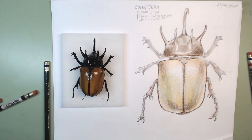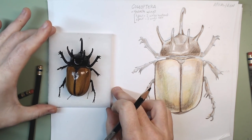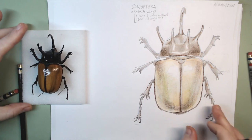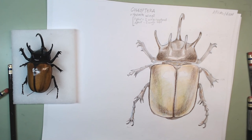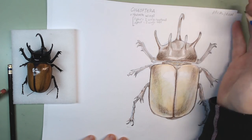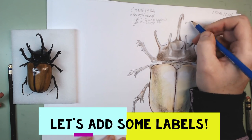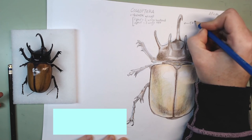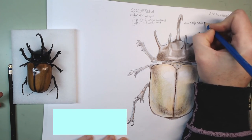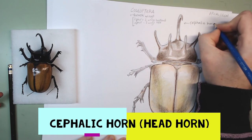So I really like how my beetle is looking, but I would like to add some labels. So I am going to move him to the left a little bit, very carefully and gently. Because there's so many things that we want to put down on our drawing, all the things that we learn. For example, this horn that we see here is called a cephalic horn. And cephalic means head, so it is our cephalic horn.